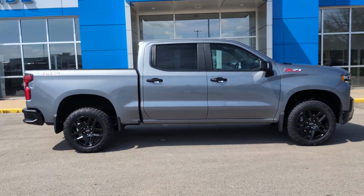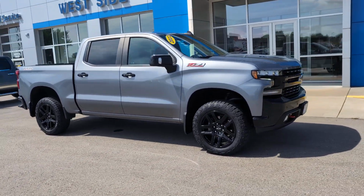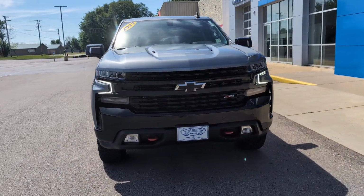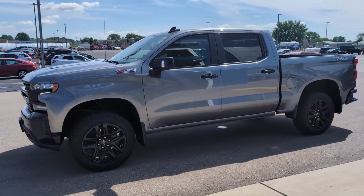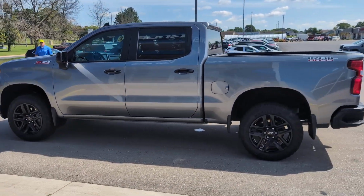Looking for your dream car? It could be the 2022 Chevrolet Silverado LTD. With less than 30,000 miles on the odometer, this vehicle stands out from the rest. Now is the perfect time to start a fresh new chapter in your traveling life. Take a closer look at this vehicle. Its design and features represent an outstanding value.